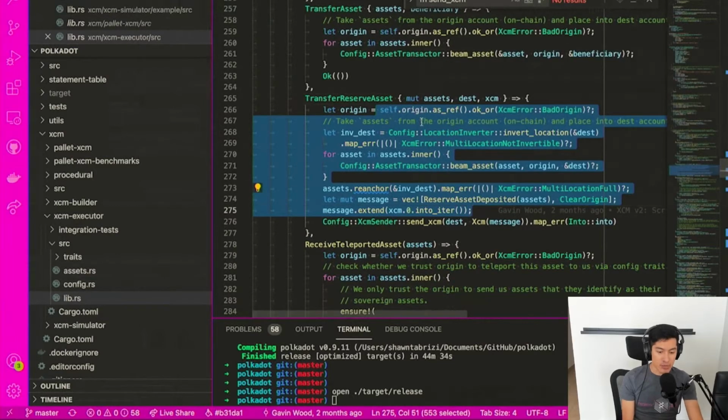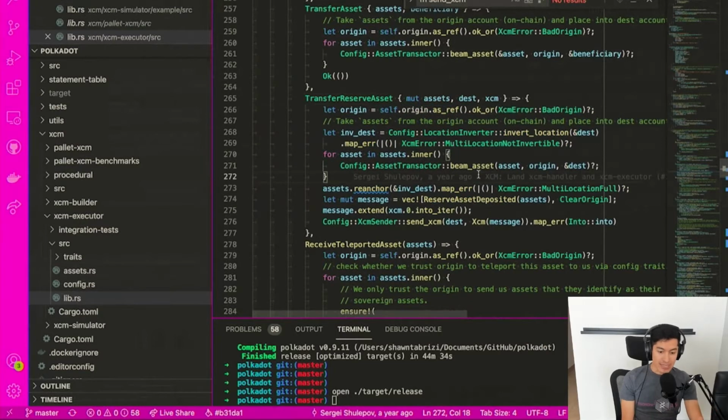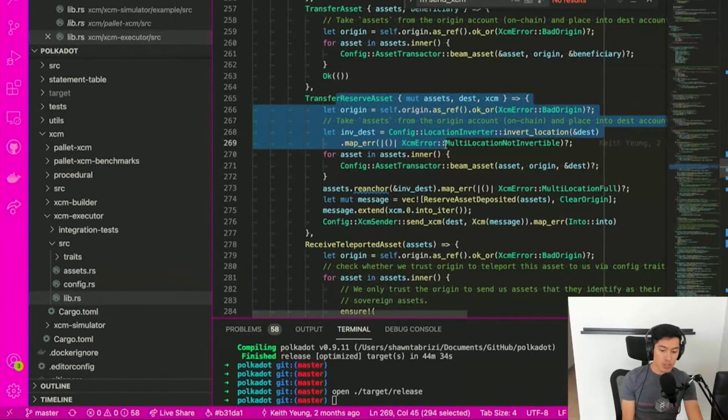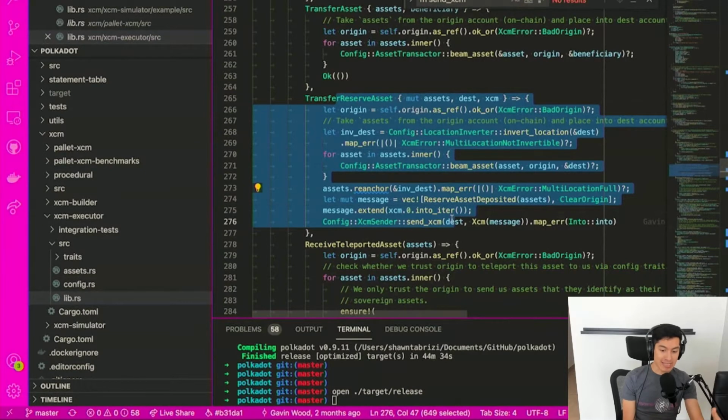So this is like a very simple state machine kind of thing. What you can also see really quickly in here is the use of the config again, right? So all this XCM configuration, the way we're able to allow you to manipulate the XCM executor, is by using these generic parameters, these configurable parts, in the actual executor instruction processing itself.